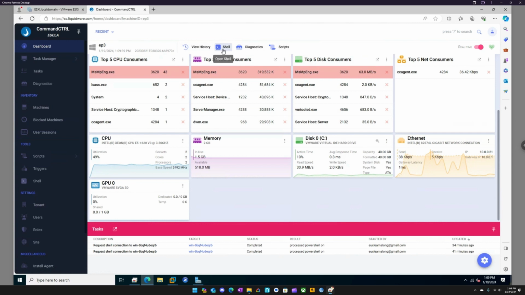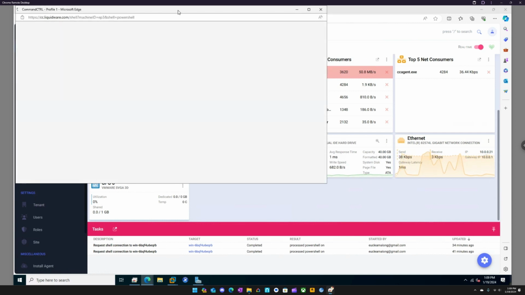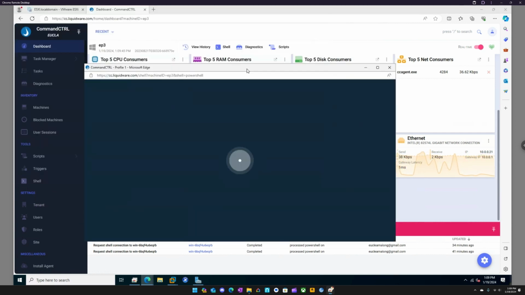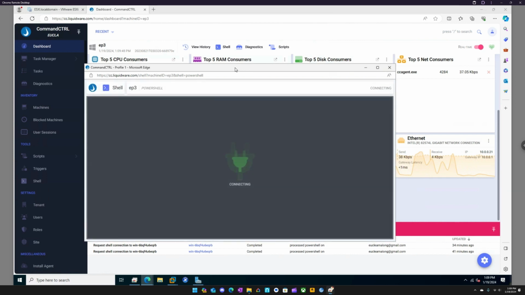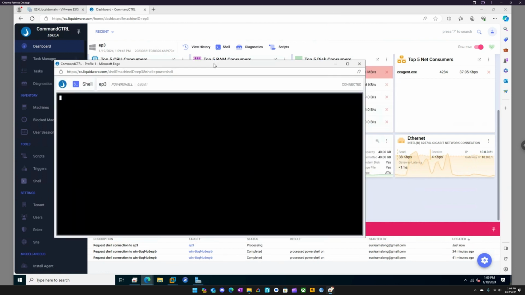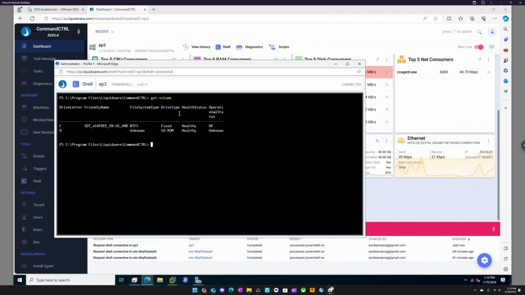So if we wanted to, we can do some PowerShell. All right, so I need to know some info. Get. I just need to see it. Look at that. It works. So I'm getting info from the machine.